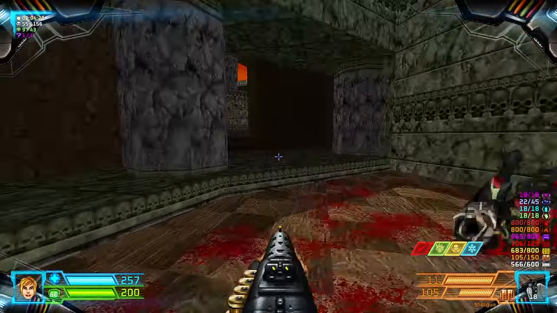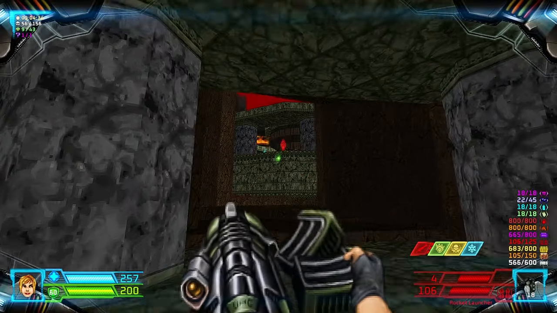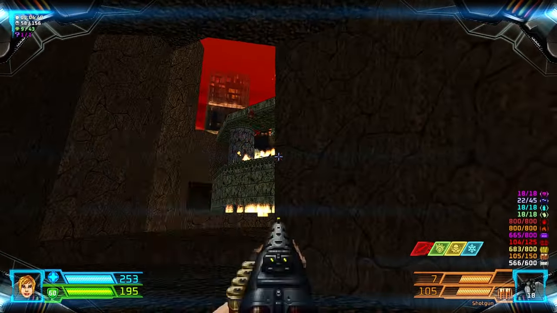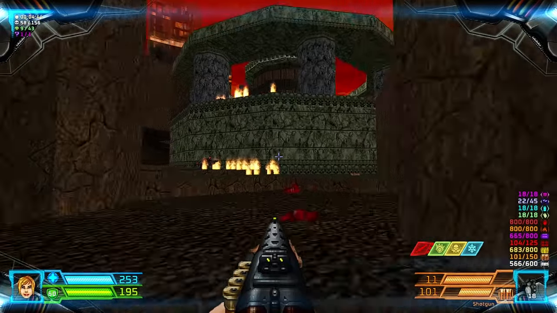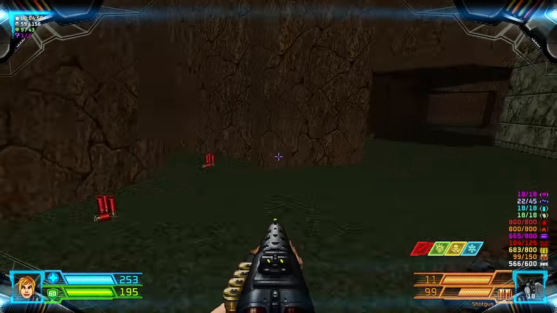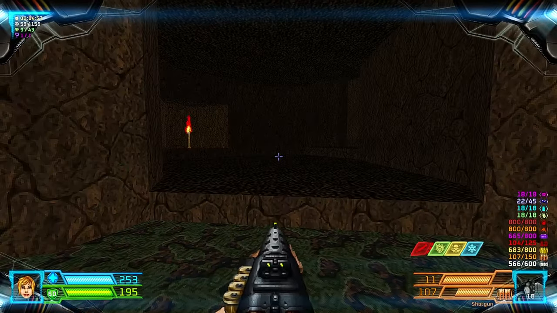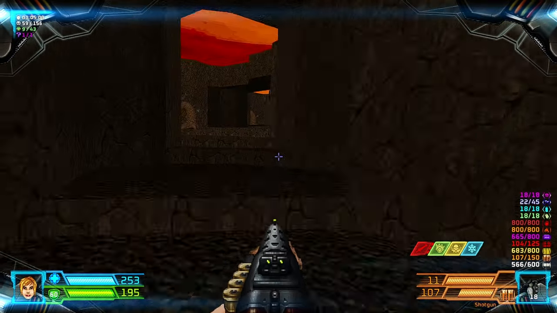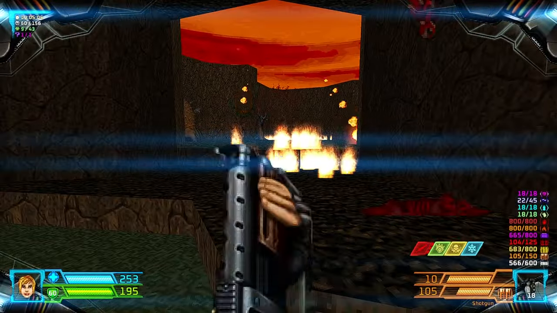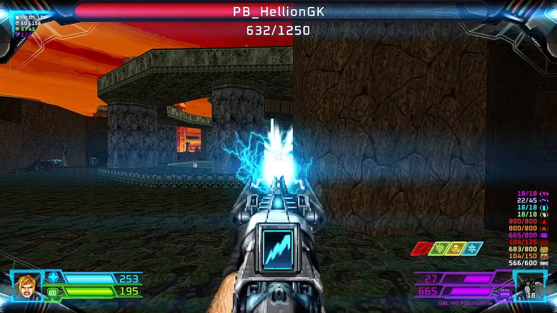Okay, we take the right side first, and take care of the enemies here. There is an arachnotron. And let's head upstairs first. Then we should aim for that archvile.